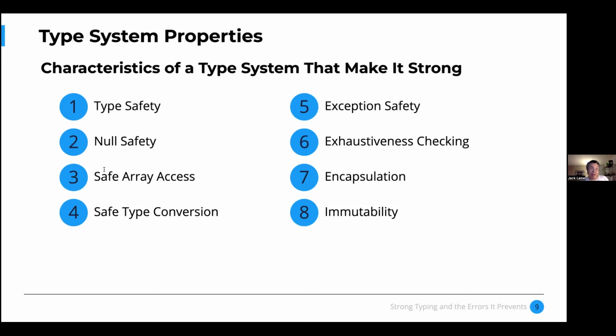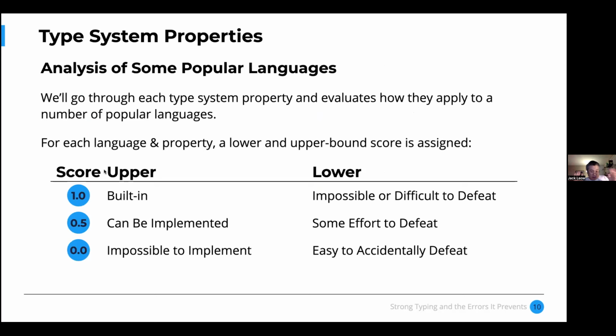So, type system properties. These are really just the properties that map to the classes of errors we were talking about before. So type safety prevents type mismatch errors, null safety prevents null dereference errors, etc. These will be the 8 items that we will be going into in great detail, covering 5 languages that are in common use. Really, I say common use, it is the 5 languages that I used at my last job, but they are fairly common languages. So these are Go, Python, TypeScript, Kotlin, and Swift.